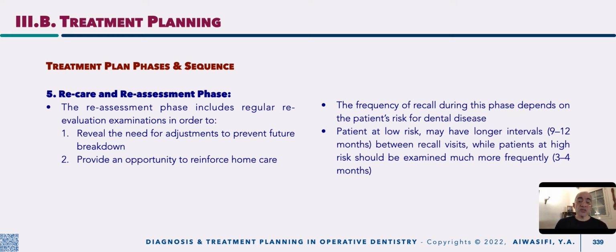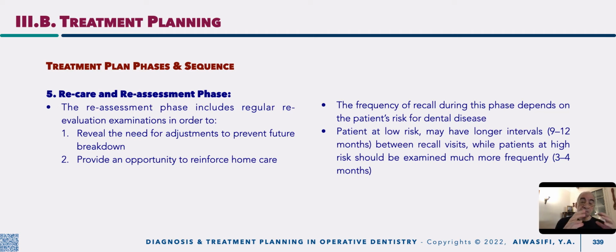That's why the frequency of recall during this phase will depend on the patient's risk for dental disease. Number one, you should offer him a recall visit within a few days just to follow up your restorative treatment, for accuracy of following the instructions and for re-examining the occlusion, finishing and polishing, as there may be some rough areas that may irritate the tongue or the cheek of your patient. Just a minimal recheck again, just for a few minutes.